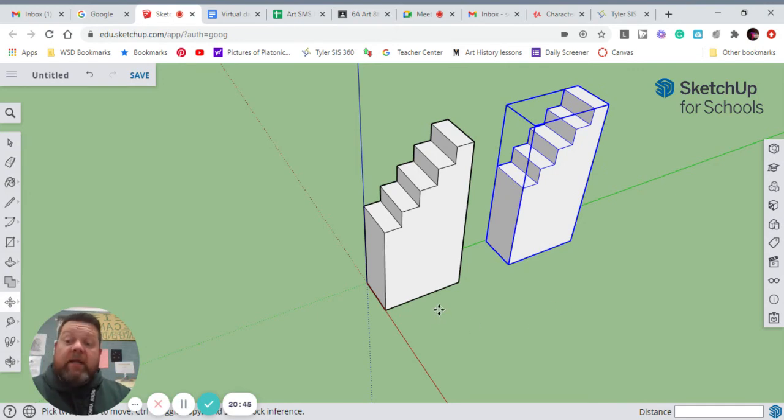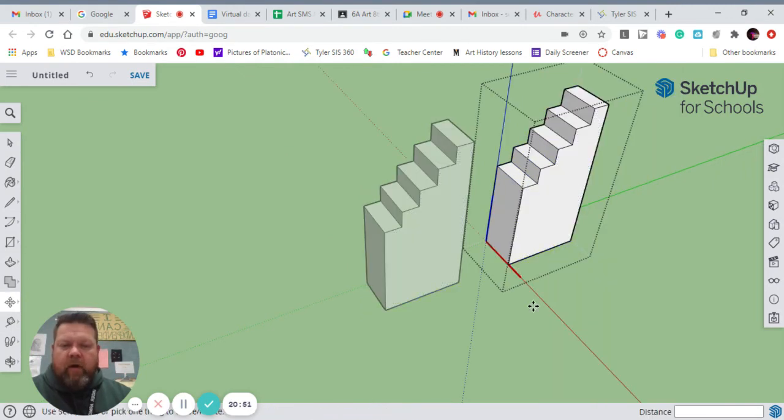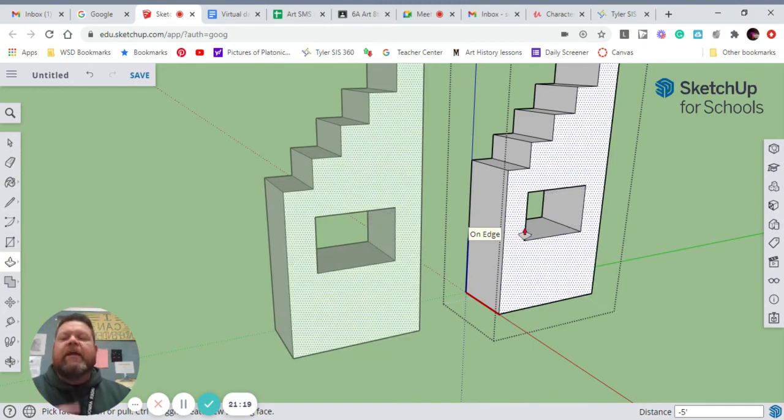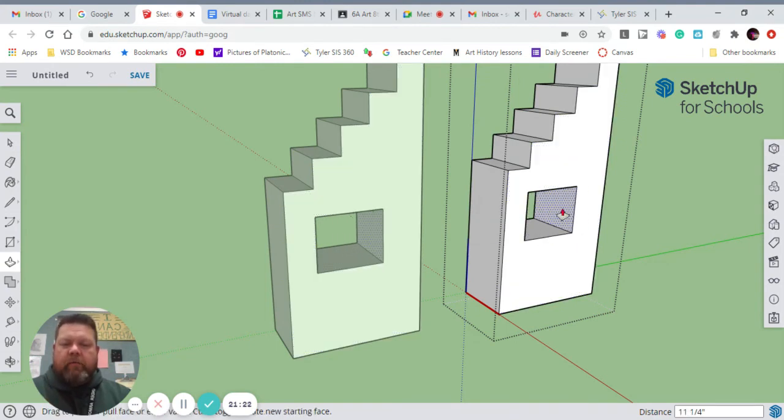But the cool thing about them being a component is this. Ready? Check this out. Boom. Edit component. A component you would use in SketchUp. Oh, look at that. It drew it on this one. Anytime you want to create multiples of the same thing, but you don't want to edit all of them, you would create one, and then when you change it, you can copy and paste them, put them in place, and then you can change one and it'll change all of them. That's why you would create a component. Watch. Very cool function. Okay.